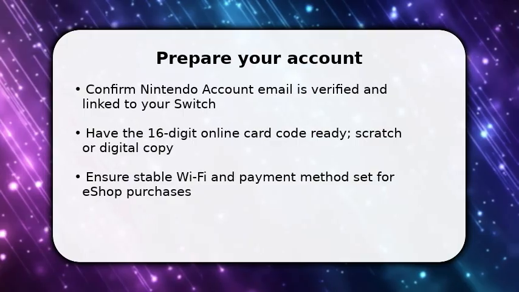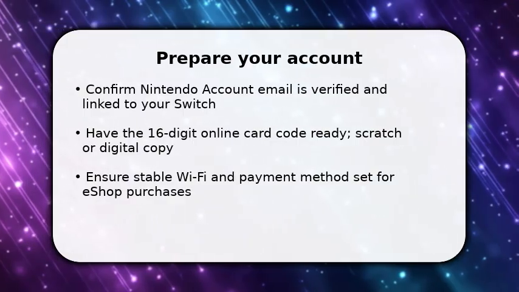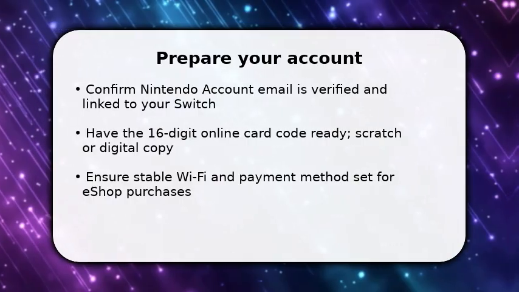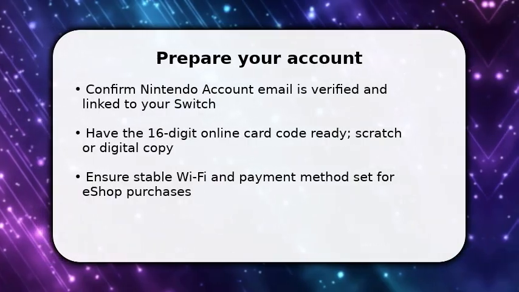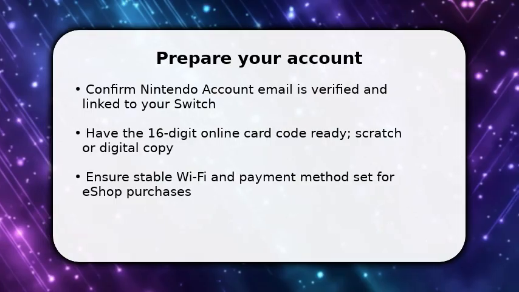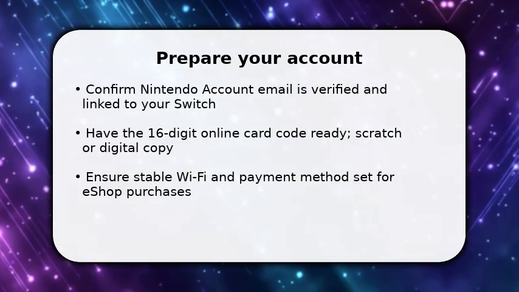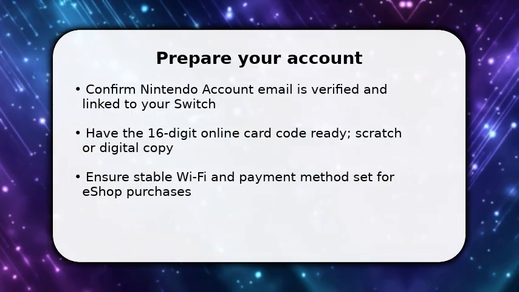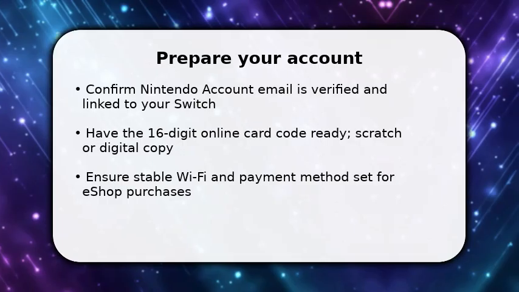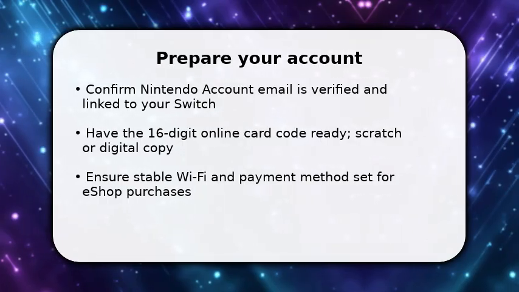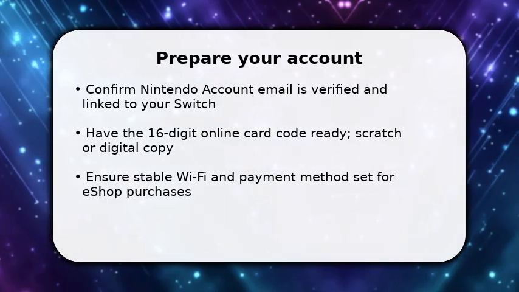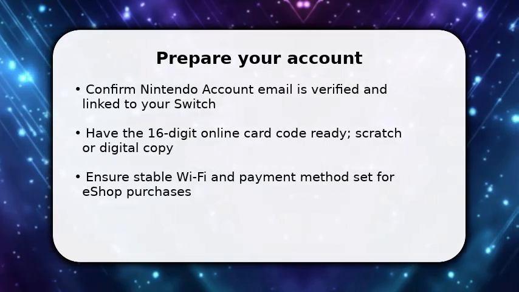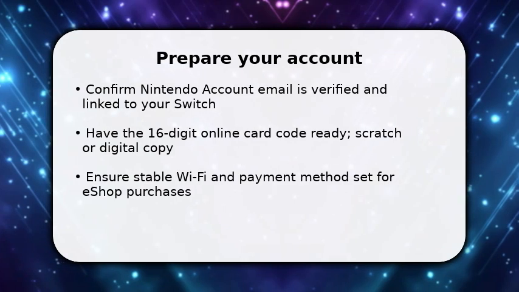You start by verifying your Nintendo account and that it's linked to the console you'll use. Once done, sign in on the Switch or via the Nintendo website. Make sure the account country matches the card region. Keep the 16-digit online card code visible and your Wi-Fi connection stable. If you have a PIN or two-step verification, have that ready so the process doesn't stall. This gets you immediately into redeeming without obvious setup delays, and it prevents region and verification errors.